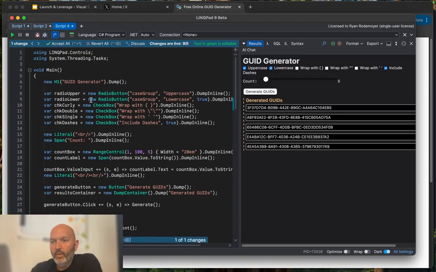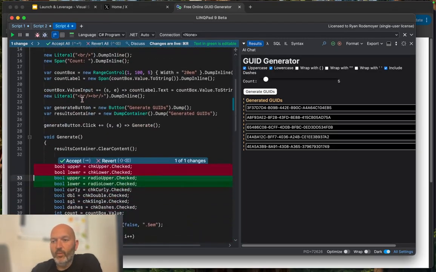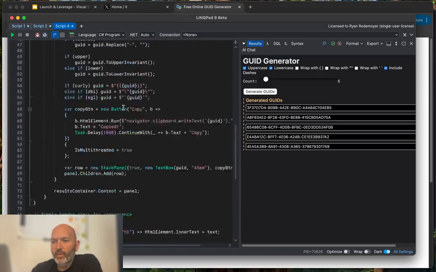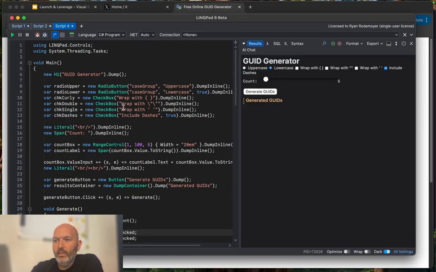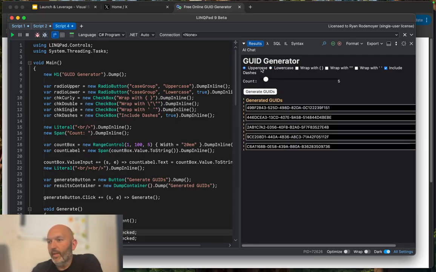All right, so I just accepted the first one. I didn't even see what it was. I just said accept. Accept these ones here. It's doing something with radio, upper checked, lower checked. Oh, it's just capturing the settings. Okay, accept that. So that's good. So let's see. It turned my settings. Okay, so uppercase, lowercase. So does it work? Oh, right. Rad. Uppercase went to uppercase. Now lowercase goes to lowercase.